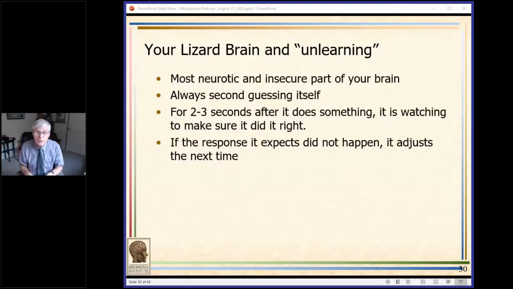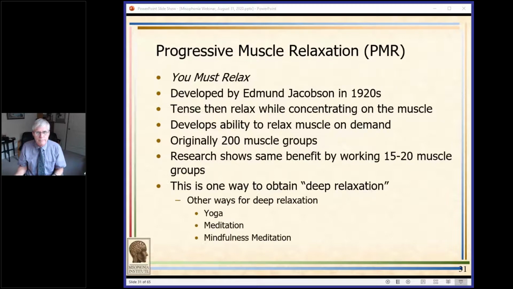So if you can just start relaxing instead of tensing around these triggers, and that's not something that you can do easily, that's why we have to learn this skill, then your lizard brain will adjust. And in my case examples that people have talked with me about, it looks like it's 20 to 30 minutes before that lizard brain really will back off, if you're in a situation where you can keep those muscles relaxed.